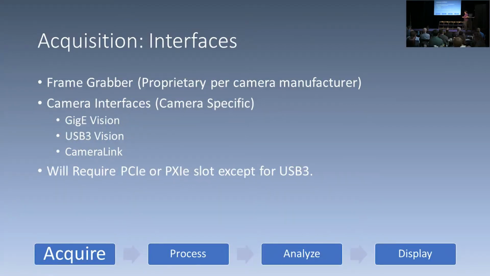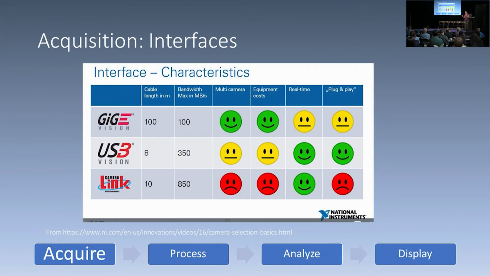And the three most common right now are GigE Vision, which uses Ethernet, USB 3, and then Camera Link. If you use GigE and Camera Link, you are going to need a PC slot in order to use those. USB 3 obviously needs USB 3, but most PCs come with that. So let's not worry so much about the frame grabbers. Those are usually specialty applications, but let's talk in general about the interfaces and the pros and cons of those.